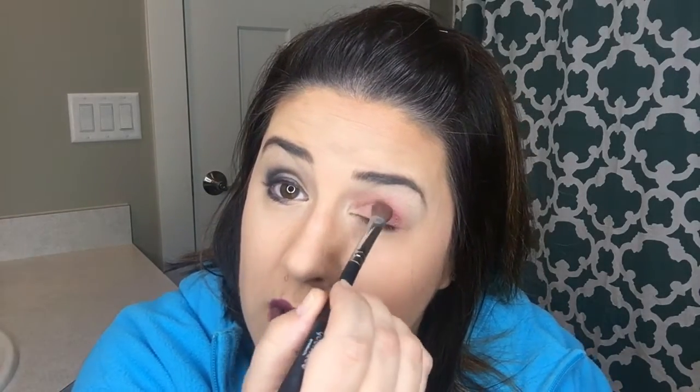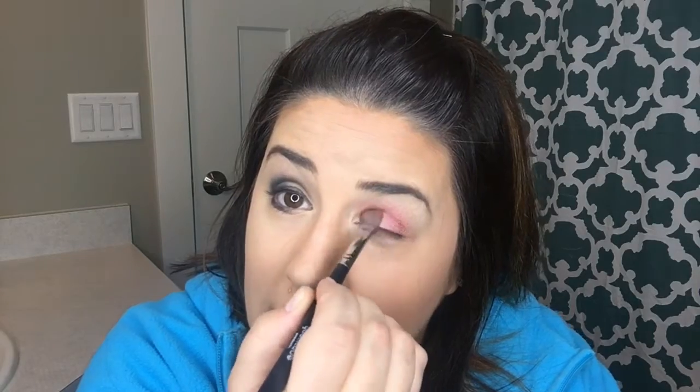So I'm going to take a little bit of this gold Vindictive color and bring it right on the inside there. This is such a vibrant palette, but it's so pretty. Do not be scared of it. You don't have to make the colors look incredibly bold.